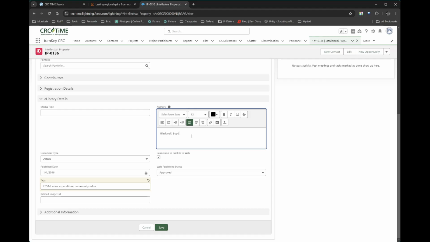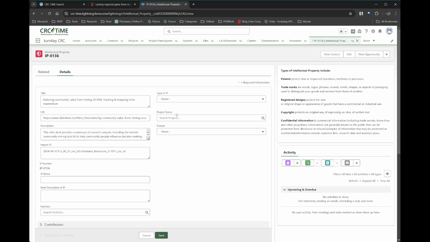If you wanted to add another author, you would press enter, and the next line would be like Power, Brad. If you had a company, you would have something like Monsanto Ltd. and that would publish as Boyd Blackwell, Brad Power, Monsanto Limited. Okay, let's get rid of those because those people were not part of this.